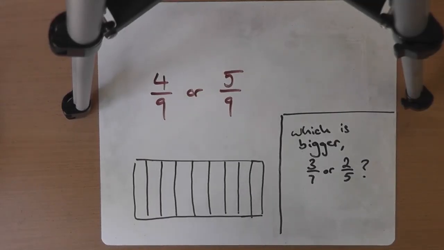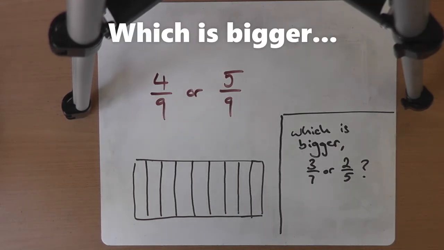Now, even when we're dealing with fractions that seem a bit more complicated, if there is a common point of comparison, then it is easy enough to see which one is bigger. If we're looking at this question, for example, which is bigger, 4/9 or 5/9? Well, we're dealing with the same kind of fraction in both cases. 9ths in the first case, 9ths in the second case. There is our point of comparison.